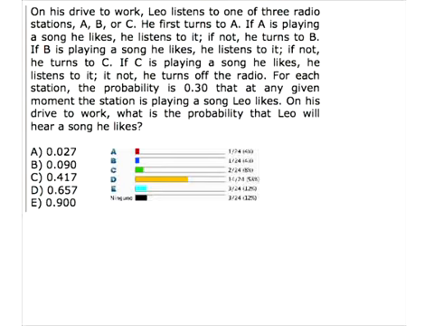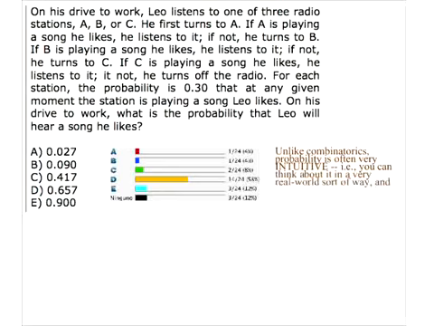First takeaway about this, by the way: a lot of people group probability in their head along with combinatorics. And it's understandable, because probability and combinatorics are pretty close cousins. But the problem with doing that is that a lot of people then think about probability in a very non-common sense way. So you've got to remember, combinatorics is not really intuitive at all, but probability often is very intuitive, i.e. you can think about it in a very real world sort of way and eliminate answers that don't make reasonable sense.